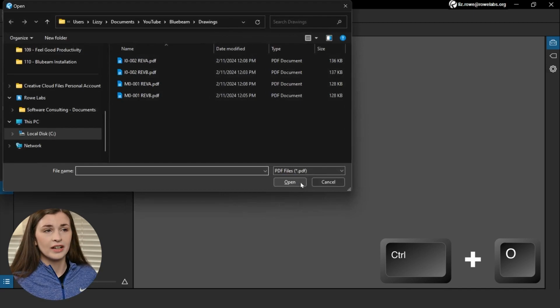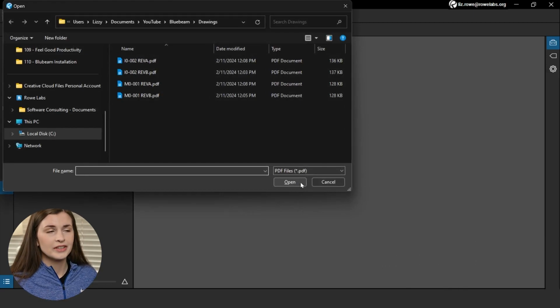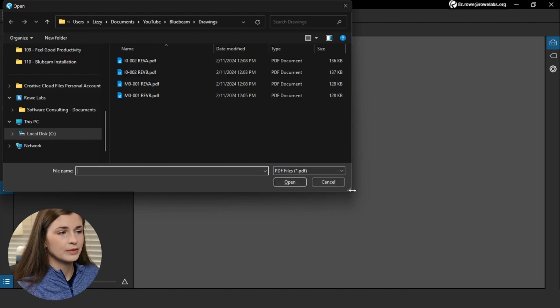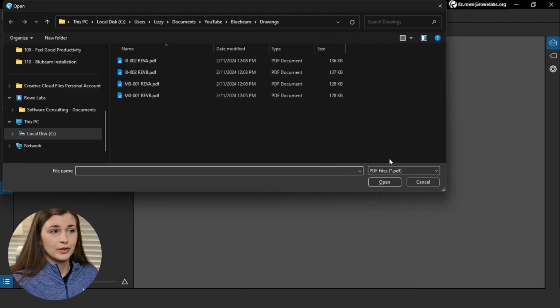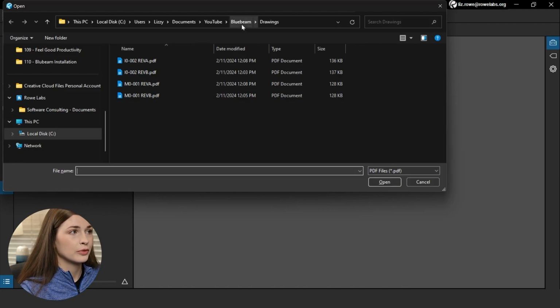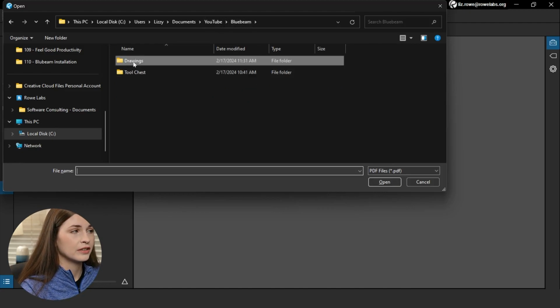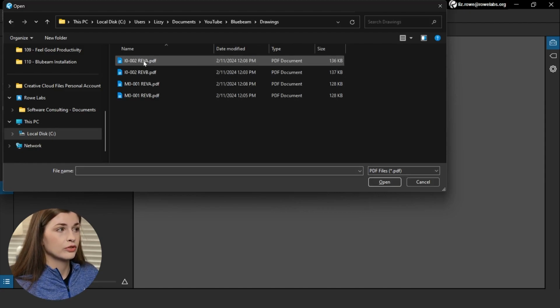Now, the only thing that I don't necessarily love about this is that it's pretty small, so you can expand it here if you want to, but I also just like the drag and drop method. But this is how you do it if you want to quickly open a file and you know exactly where it is. The hard part is it will pop open wherever on your computer. So you have to go through here and be like, okay, did I put it in here? And make sure that you navigate to your drawings.